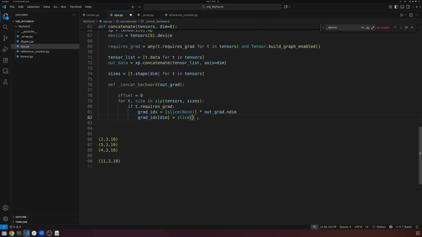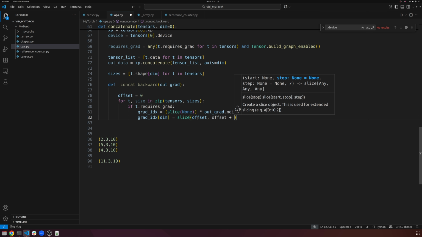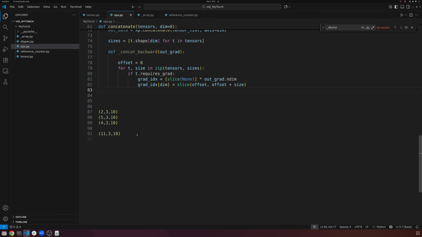We are going to just set the slice to our offset to offset plus size, right? So this is going to go ahead and say, I am not slicing any of these indexes, so 3 and 10 are left alone, but I'm going to keep specifically offset 0 to 0 plus 2, which is 2. And it's not right inclusive, so it'll be indexes 0 and 1, which refer to this specific one right here. And as we loop through, right, we're going to advance this offset. So the next one will refer to this, so it'll be from 2 to 6, which will be basically 2 to 5, and then so on and so forth.